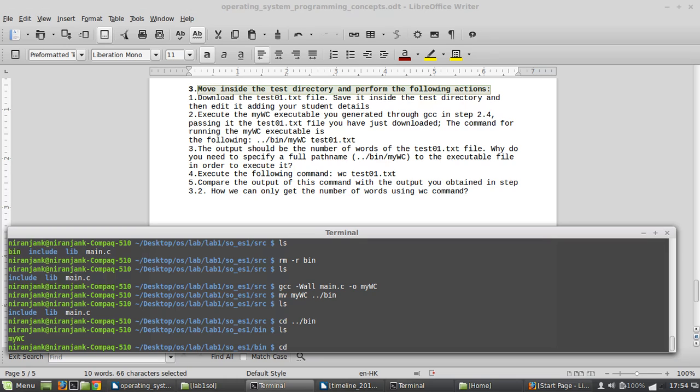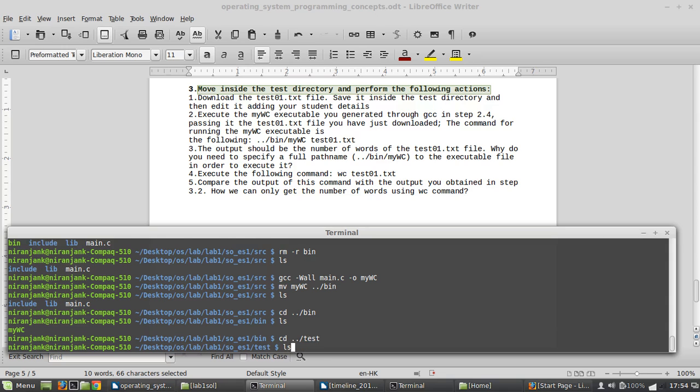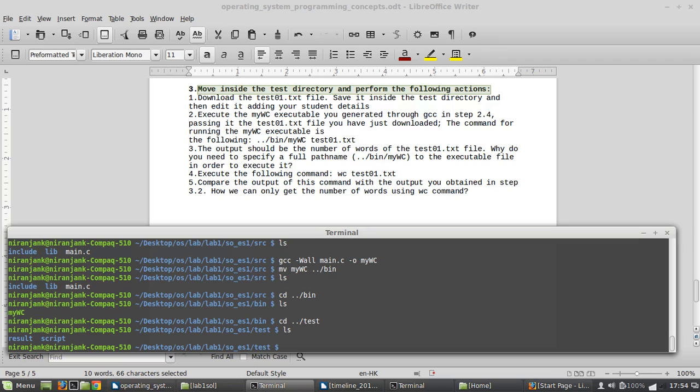Now let's move to the third question. It says to move inside the test directory and perform the following actions. So let's move inside the test directory. Inside the test directory we have something like this.